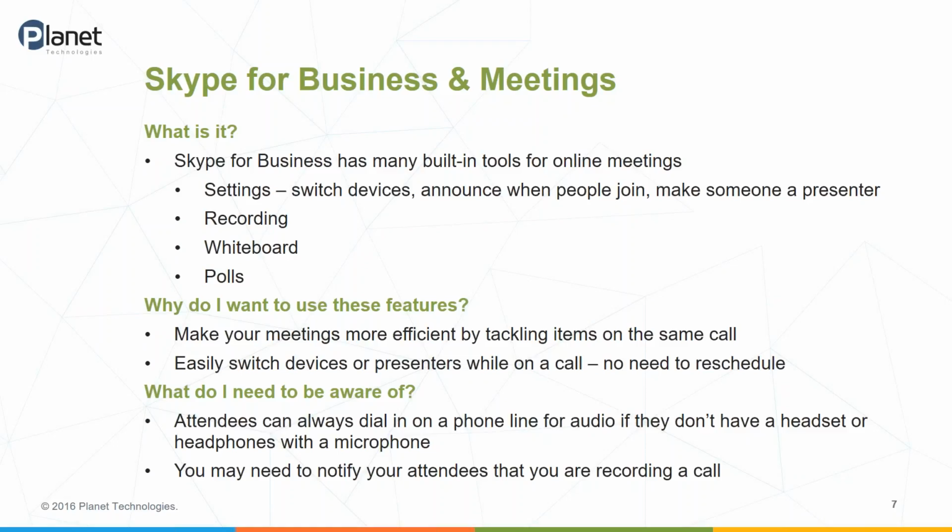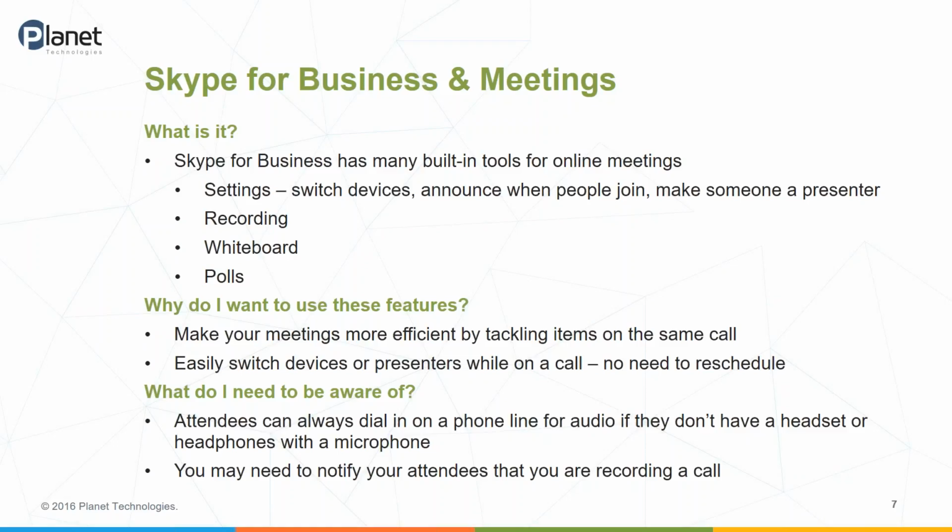The reason you want to use these is that you can make your meetings a lot more efficient by tackling items on the same call. If you start your typical meeting and it's a planning meeting, you don't have to schedule a second meeting where you can get a conference room and a whiteboard. You can use the built-in whiteboard and tackle that brainstorming and planning within that same call. The other great thing is you can easily switch your devices. If you start a meeting and you're having headset trouble, you don't have to tell people, hold on a minute, maybe we need to reschedule. You can switch that device on the fly directly within the call. So you take advantage of the time that you already have booked.